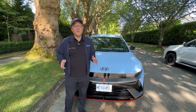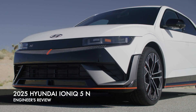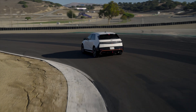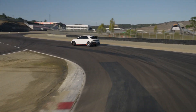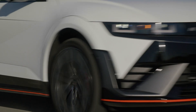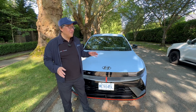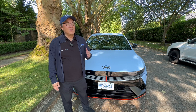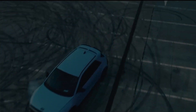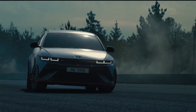Hello everyone, it's David from Model Press. I love reviewing something with innovations or new technology, and this is definitely one that intrigues me. Because it's a fully electric performance car that can mimic the feel and the sound of an ICE, or internal combustion engine vehicle. And it's almost fooling me to the point where I could be convinced to buy an EV versus a gasoline powered car, just because this thing drives so much like a real gas powered performance machine.